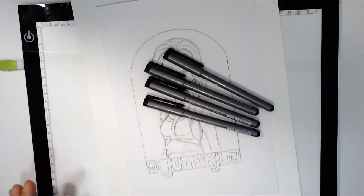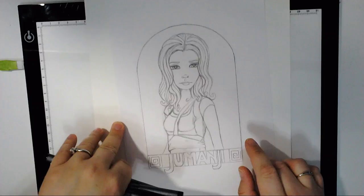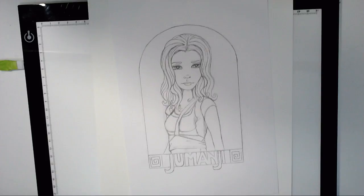Okay, so for anyone watching this at a future date, I don't have anyone here in the stream right now, but I'll explain, I guess, a little bit later again what I'm doing. I just recently watched the movie Jumanji, and I wanted to go ahead and draw one of the characters, so I thought I would go ahead and draw Martha, but in her game form, so that's what I have here. She's in my style, of course. I gotta fix this, there we go.